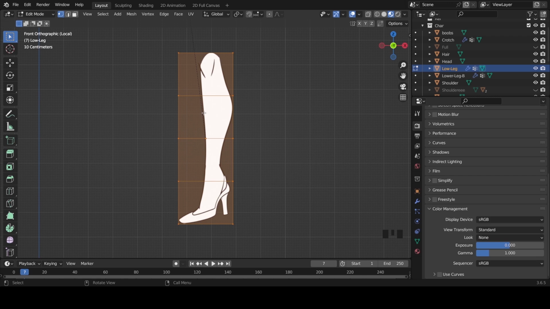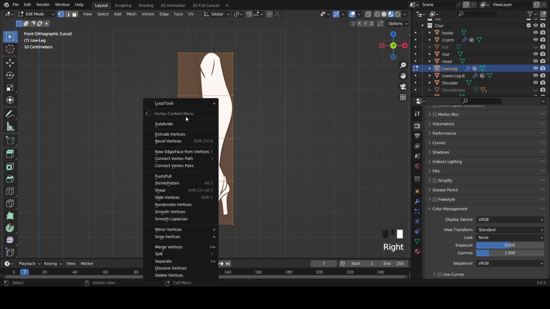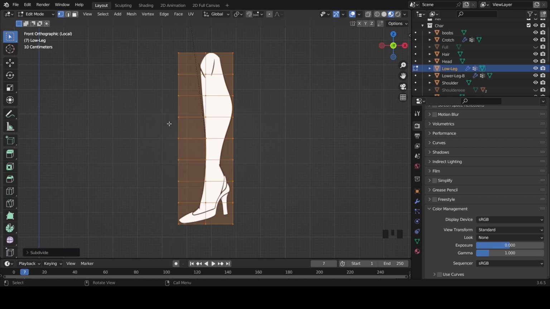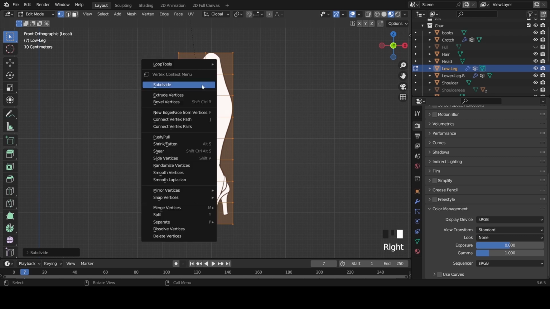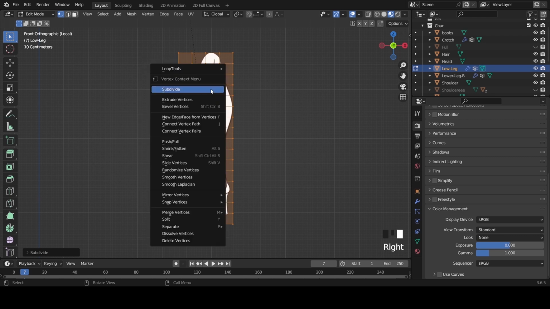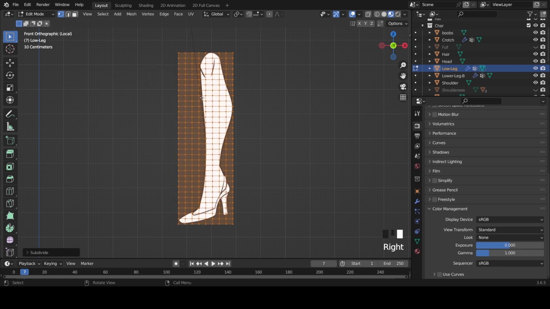Right click. Yes, you right click, you get this option, and this option is available to you, subdivide. That's what we want. So you subdivide. Now we have more vertices and more faces. Let's click and subdivide further. Click, subdivide further. You just need to subdivide to the point that you think you can now deform a particular image.